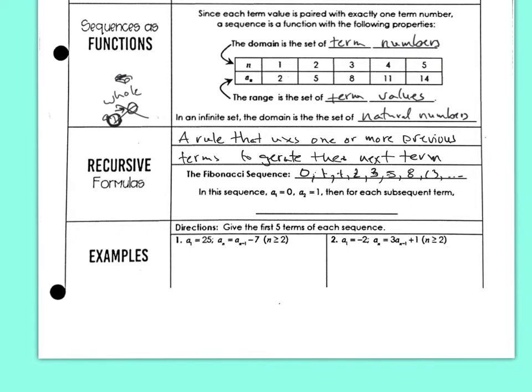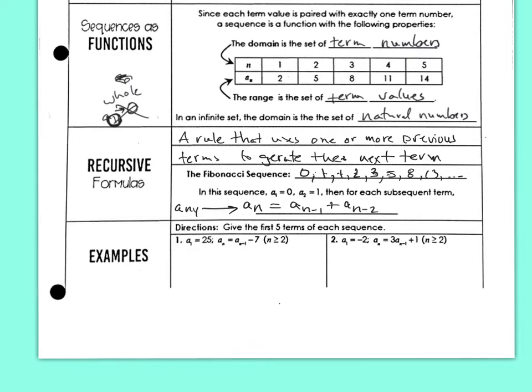So how would we write that? a sub n means any term. I can find a sub 4, a sub 5, a sub 20, a sub 400. I could find any place in line with this formula. And so what did we do? We took the term before it, right? So we're going to subtract 1, and we added the term before that.